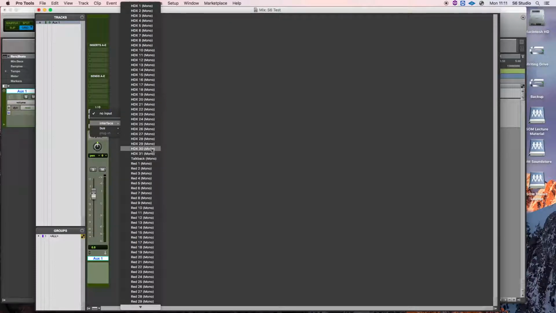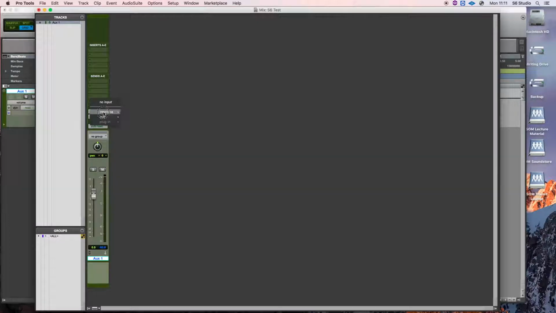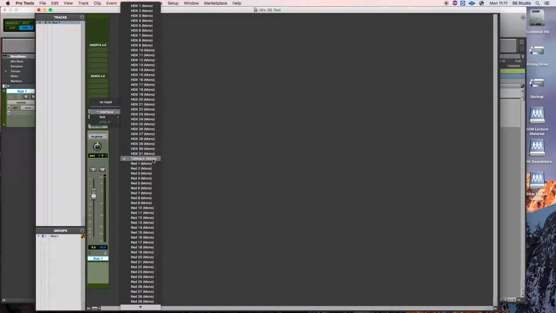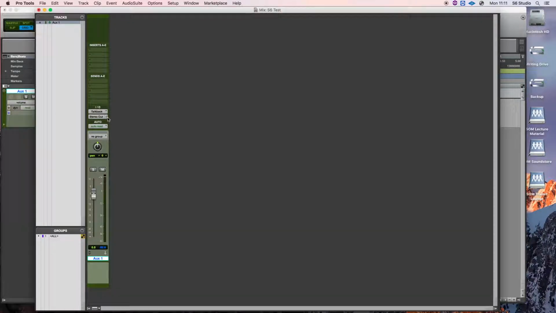But you'll see here that there is a channel named Talkback. That's because we've hardwired one of the inputs on one of the Avid interfaces to have the Talkback channel routed through it. So if I select that, I know that when I initiate the Talkback button on the S6, my communication from the mic is going to go through to that channel.